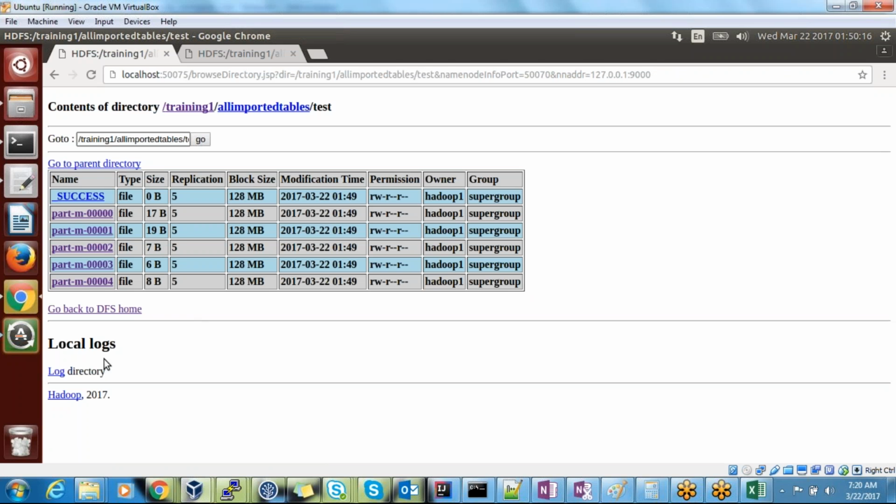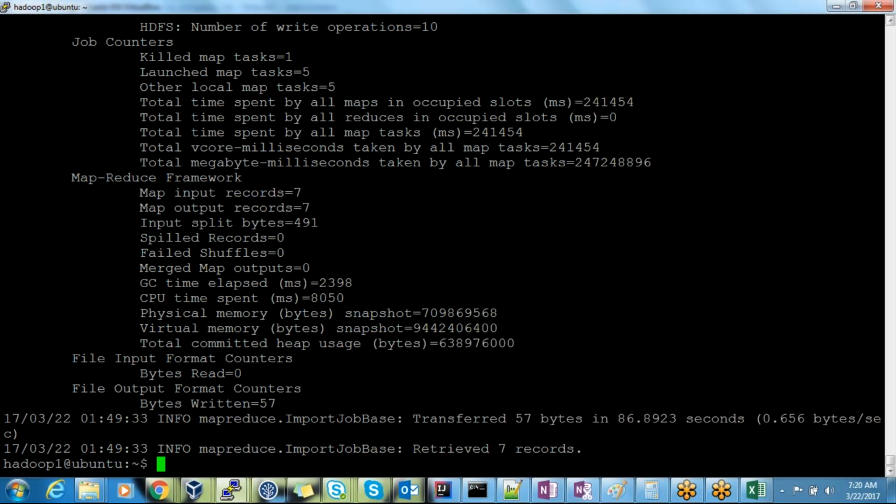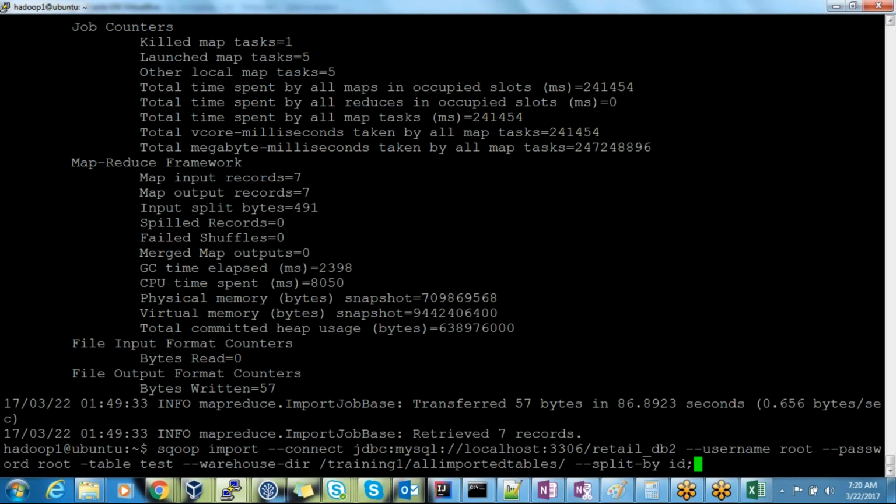So let's say now I'll specify split by column as a string. I'll specify name. So here I'll say string test, otherwise it will complain it already exists.